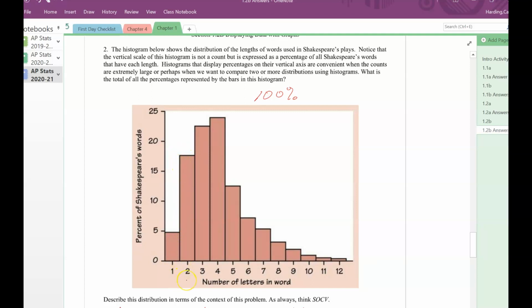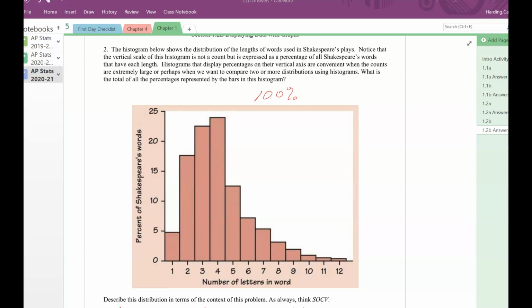This is called a relative frequency histogram. This is not showing the counts of how many words, but rather the percentages. And hopefully all of our percentages, the heights of all the bars, should add up to 100%. So there's a histogram that would show the frequency or count, and there is a relative frequency histogram that shows the percent or proportion of items that fall in a given range. Now I want you to just pause the video for a second, and I want you to write down what you think the description for this histogram should be.